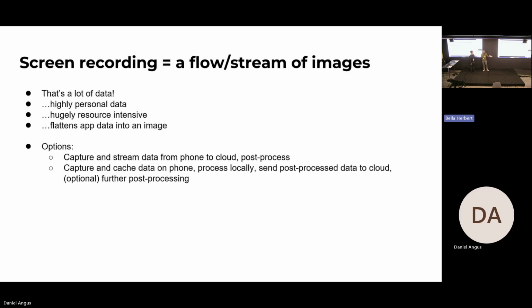But as I said, we chose a different path, which is the idea of capture and cache on the phone and then process locally on the phone to actually figure out what it is that you want to send off. Only when you're satisfied that that's the material you absolutely want and you've removed any of the other sensitive context information, that's the point at which you package and send. And of course, at that point, the servers that Dan and the crew maintain are maintained to the highest security level for any kind of research like this. So even if there was a data leak at that point, hopefully risk is minimized anyway, because we're talking about a bunch of media objects like ads, which, yes, there is a sensitivity, but it's not like we're talking about people's direct messages and things like that.